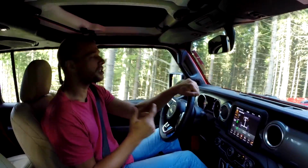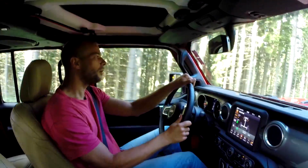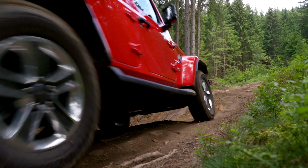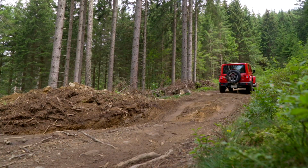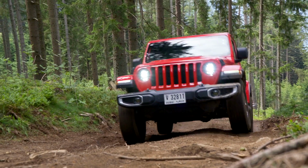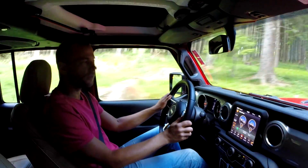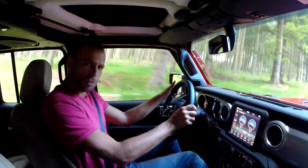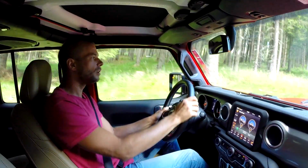I should have probably started with a disclaimer actually, because I must admit I didn't head into this thing completely objectively. I've been thinking about the Jimny these days way too much. Suzuki Jimny, which has really got my attention. And so I kind of came to Austria thinking, it's not going to be as cool as that thing, but after a couple of days, I totally get it. So it's a premium model, it's a premium brand and an image, but it's not a premium vehicle. It's about as premium as yesterday's leftovers. Grandma's leftovers, you know, meat and potatoes, the good stuff, the simple stuff. Just don't reheat the potatoes.